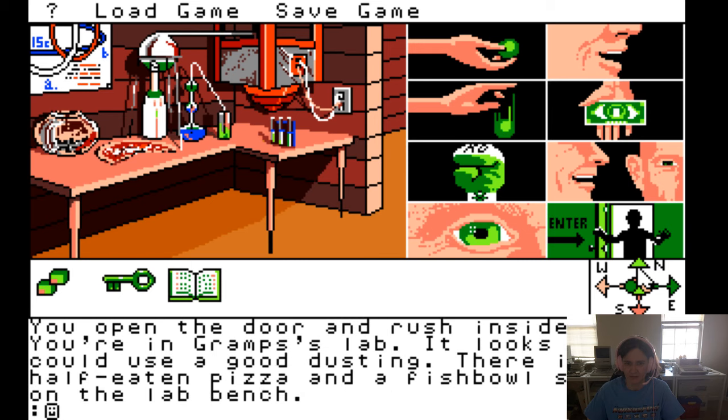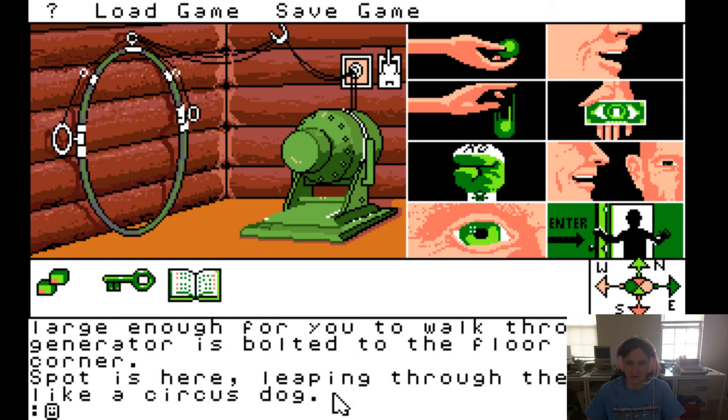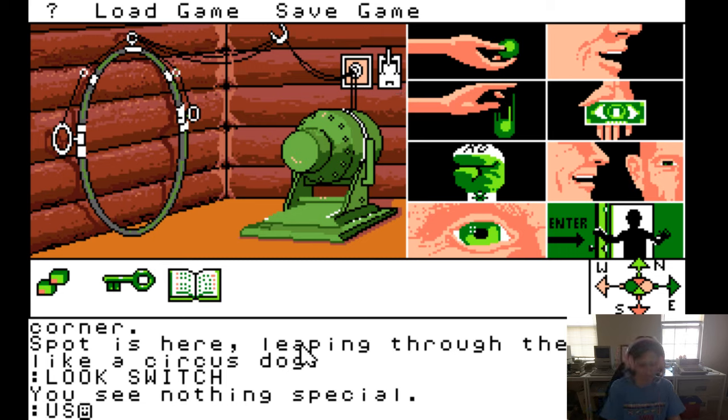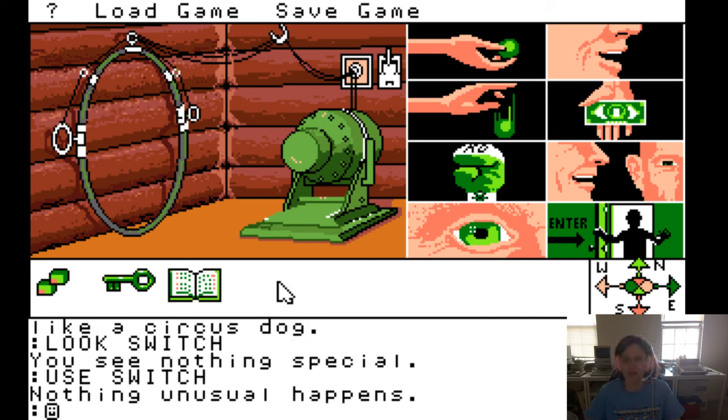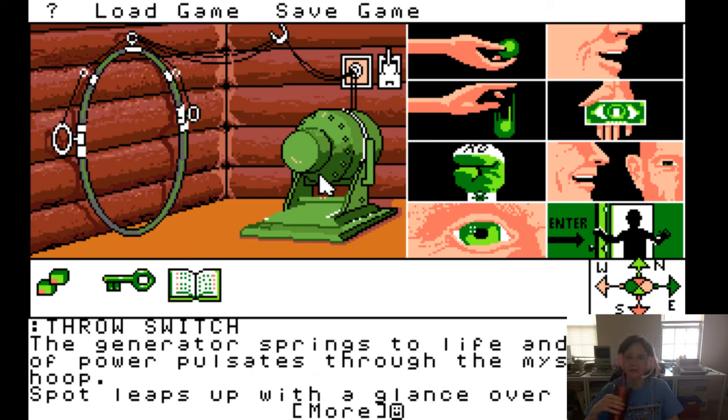Okay. Click around and make sure to the wall. Okay, this is where it wants us to go. You switch, nothing unusual happens. Brainwave jitter. Okay, so it's still a text adventure. You have to use the game to play the game. Apparently, gotta remember it's a text adventure. It said just throw the switch, so you actually needed to type throw the switch.